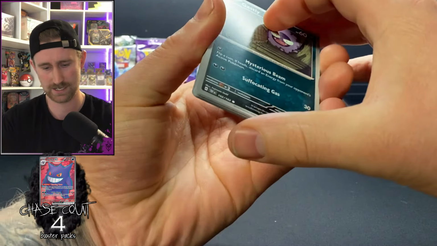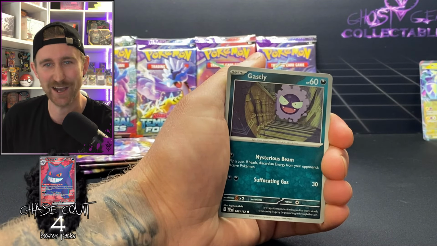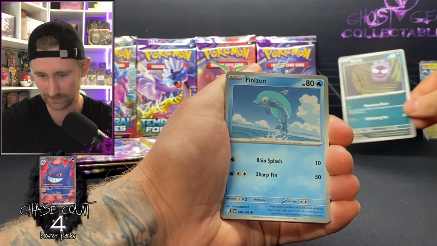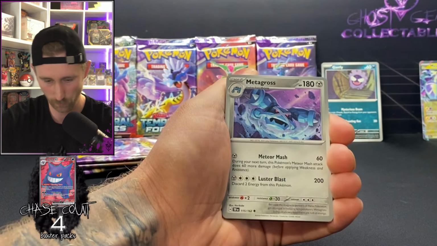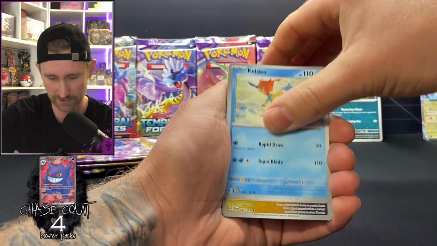Now. Oh, yeah. Woo. There we go. There's a Ghastly. Yeah, first Ghastly. That's a win for me. I'm all about that evolution line. We know that. That's why we're here. I've been waiting for this set, man. I just haven't had a chance to open it until now.